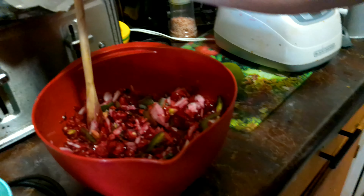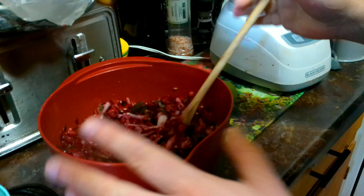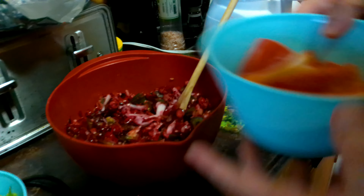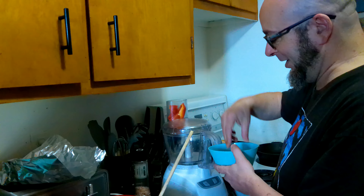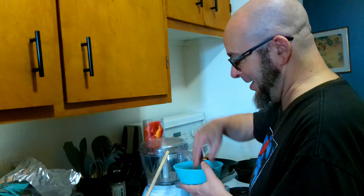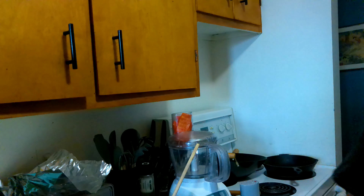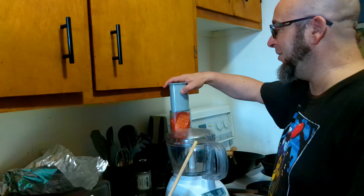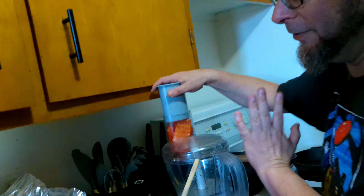Welcome back. We've been waiting an hour — I've been waiting patiently; Amy, not so much. She really wants to try some of this. She actually tried one roll already. How was it? Too spicy. Now we're going to add our sweet pepper. Some people add it because it gives a little bit of flavor. I do realize this one is red, and that's perfectly fine. Notice I'm not dicing it — if you're using the food processor, you don't need to cut it small. You can, but you're wasting your time.